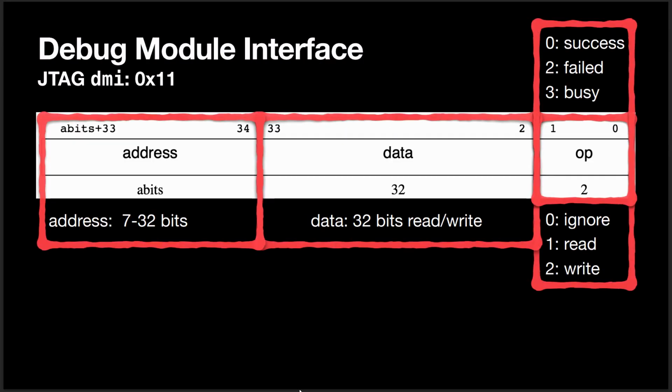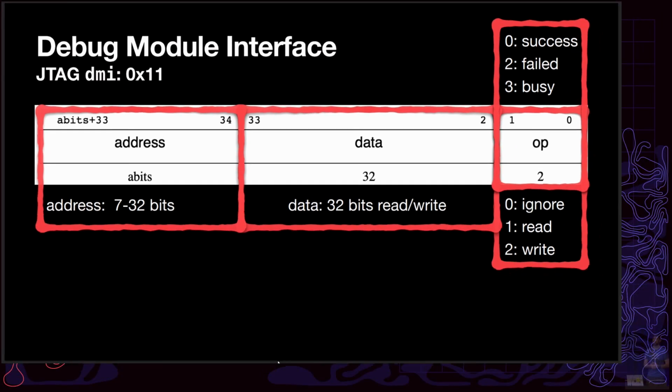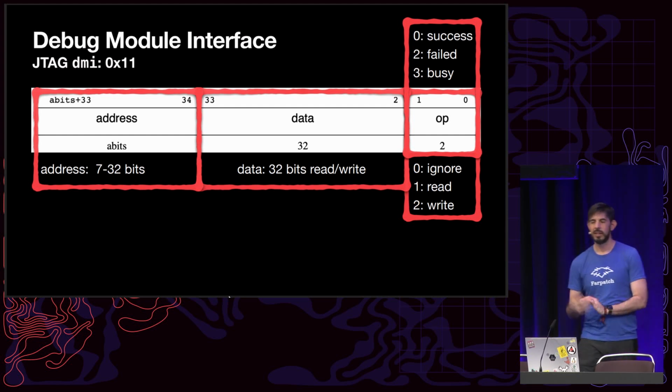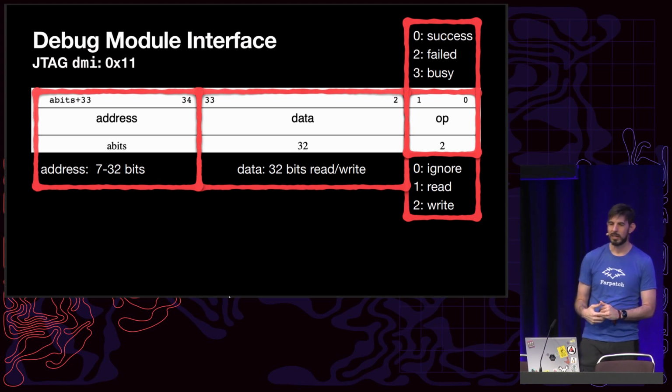For the most part, you're going to be reading address 11, JTAG address 11. And to start with, for the opcode, when you send a packet, if you set the opcode to be 0, it does absolutely nothing. So this is how the RISC-V standard deals with the JTAG. You can't read without writing, you can't write without reading. If you send it a command and the opcode is 0, it does nothing. Conversely, if you set it to 1 or 2, it'll actually perform that operation by reading or writing to the debug module interface. And of course, it will respond to you at the exact same time.